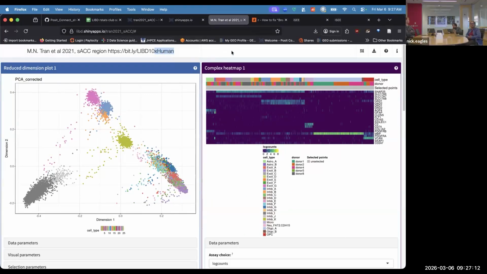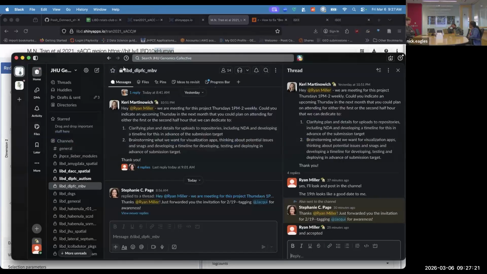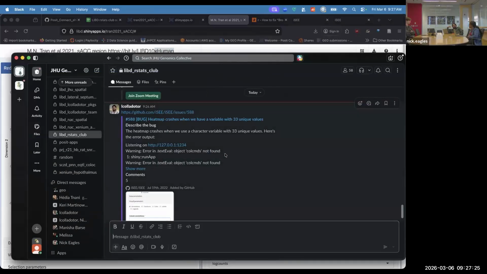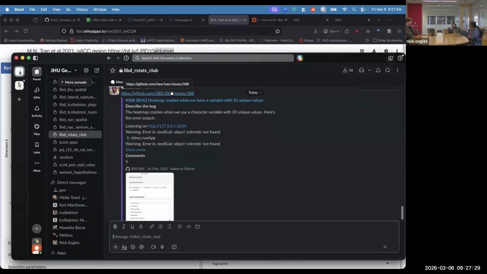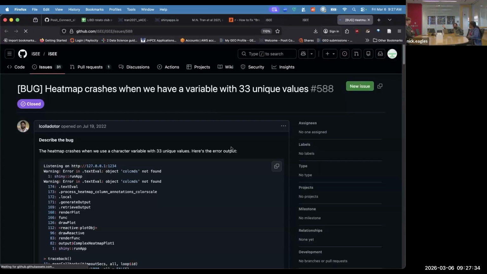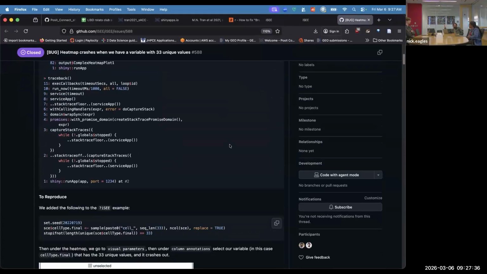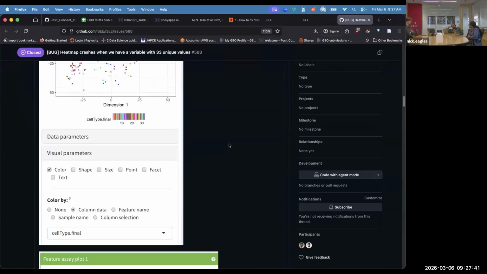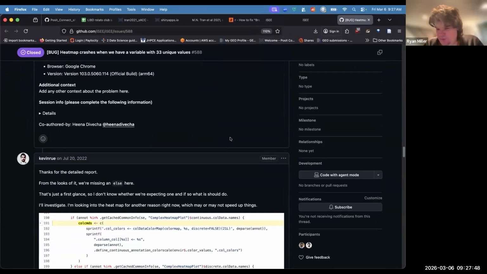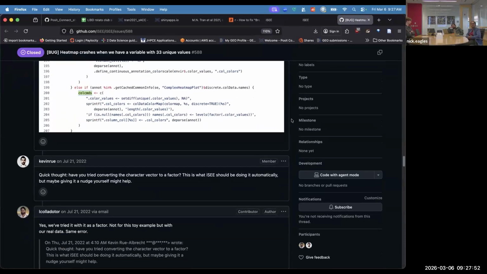The bug that I reported, the GitHub issue that I just posted on Slack on the R-Ladies club channel, I opened it on July 19th, 2022. And this app was deployed before that. We know for sure that over time, since 2020, 2021, they've made changes to the heat map internal code. I don't really remember when things broke, but it was sometime between 2021 when it was deployed and 2022. Gotcha.